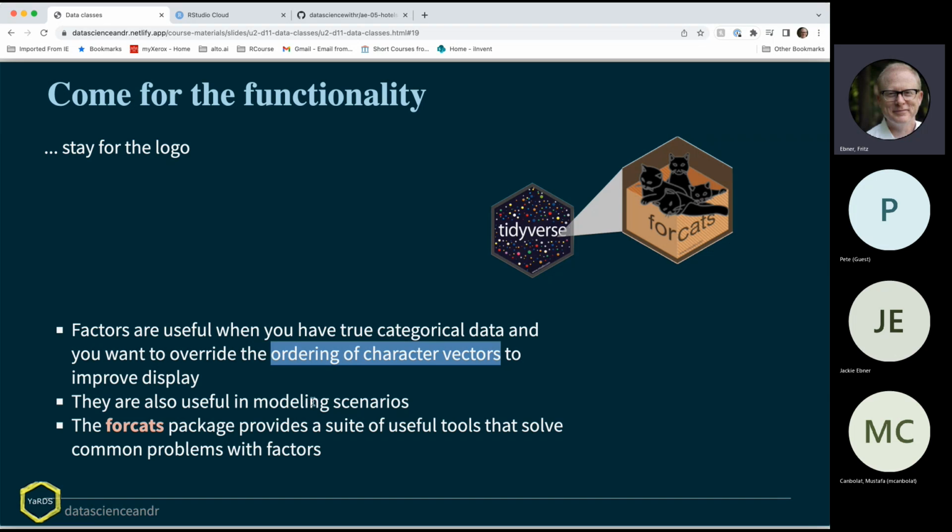They're also useful for modeling, like if you're going to do designs of experiment, factors are very, very useful. Anyway, this package gives you a lot of utilities to help you solve common problems. All right, and somebody likes cats. I think that's why they ended up with forcats, because these cats are in a box. There's nothing like cats in a box.